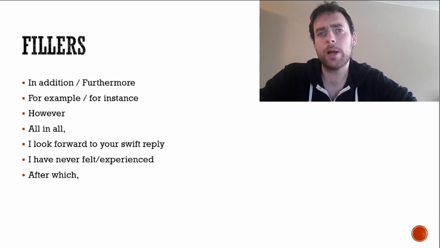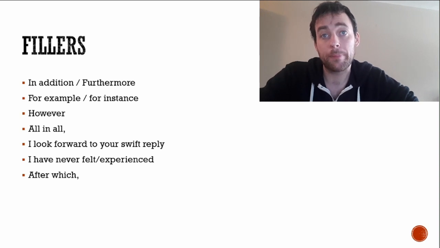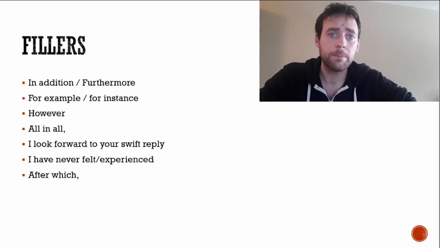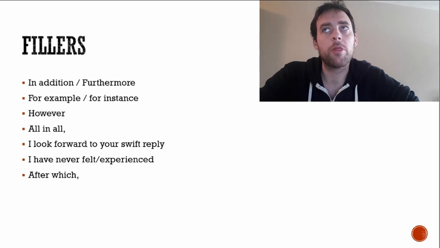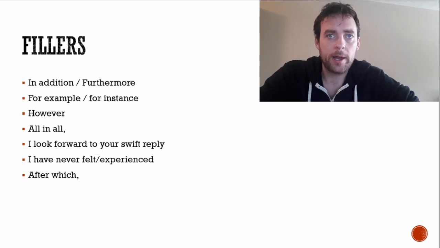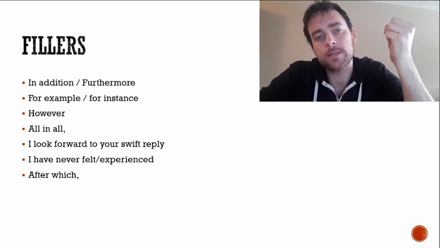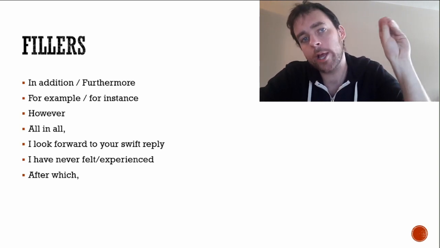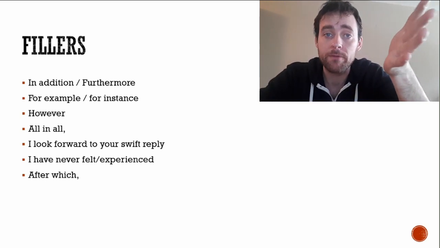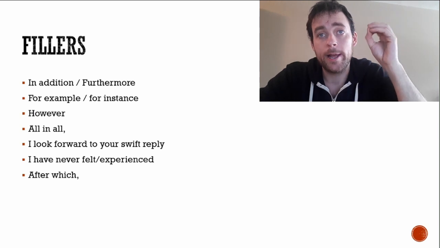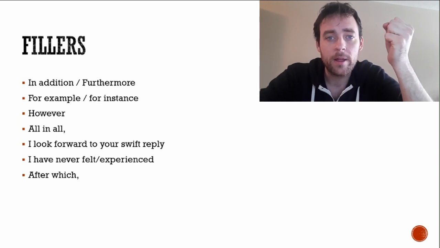I have never felt or experienced. This one is quite useful because it shows the examiner that you understand the present perfect: I have plus past participle, felt, experienced, seen, thought, or anything like that. And the reason you should always try to include this is because you get a grade also based on your grammar. Effective use of a wide range of grammar. And this is the easiest way to make sure that you have this in your email. It's so generic, it can be used for any type of essay or email that's formal writing.